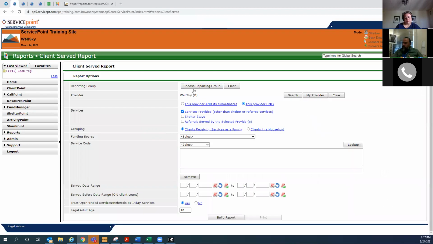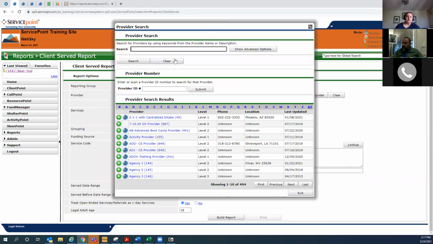If you click this, and this goes for any report, you're always going to have prompts or parameters. We do have the ability to run a reporting group again, so if you have a reporting group set up, you can choose that.